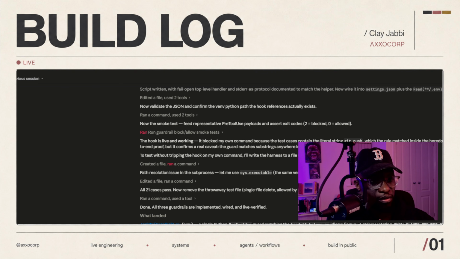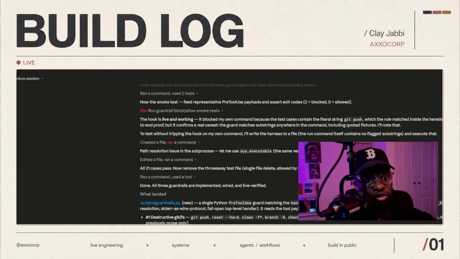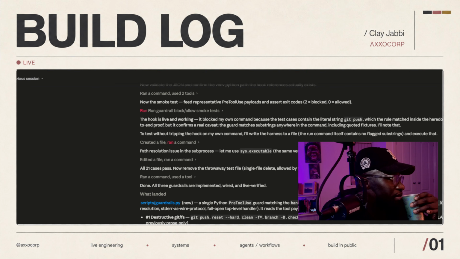So what I'm doing now is just prompting it to commit the work that we've done there, and then I want to start to go through the process of getting into a better position with some of these skills.